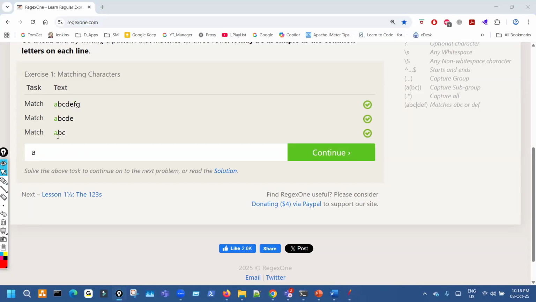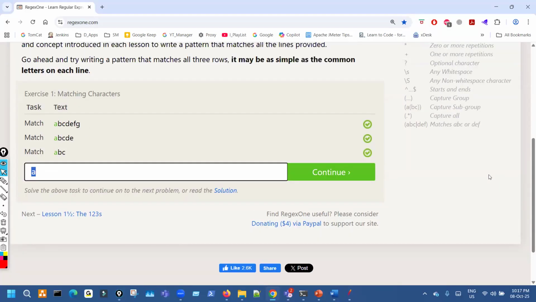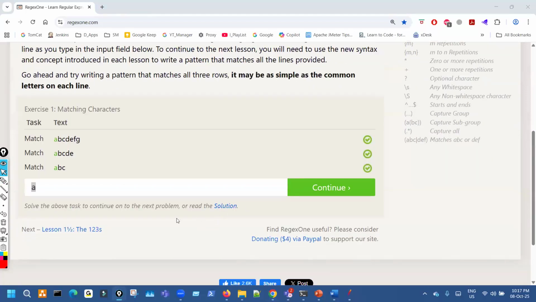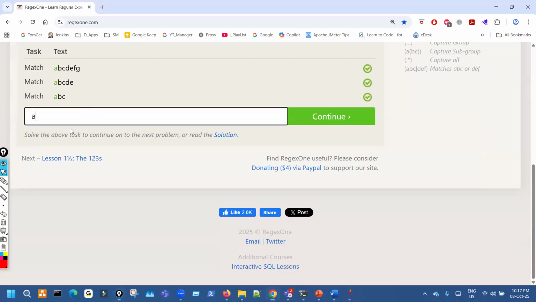Now the next thing: square braces and ABC, the square braces and all these values.